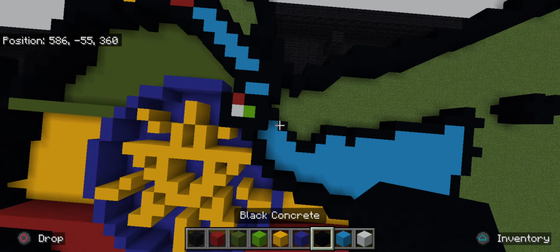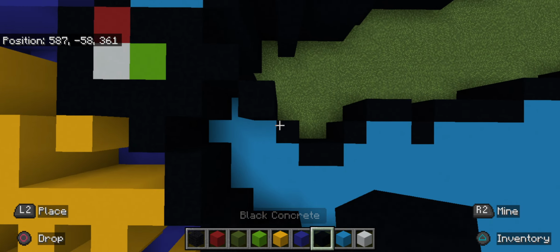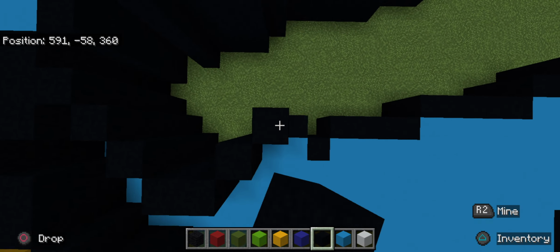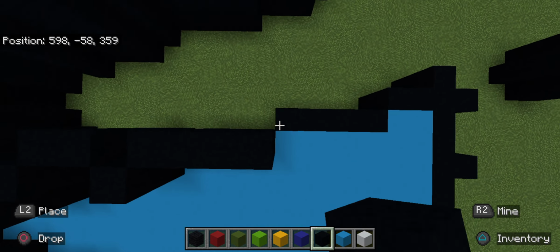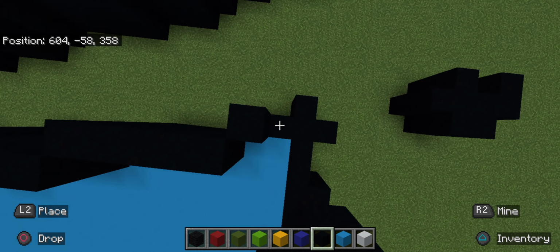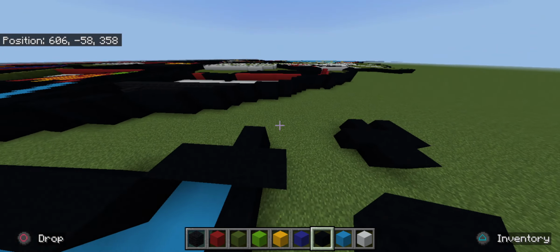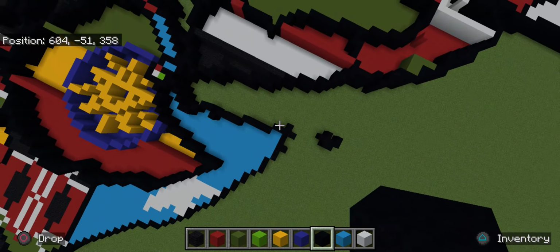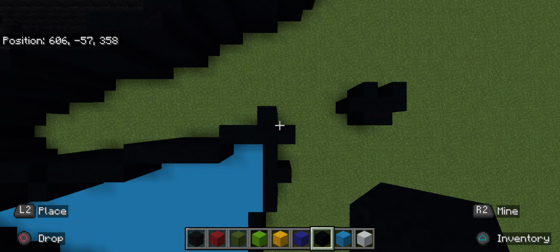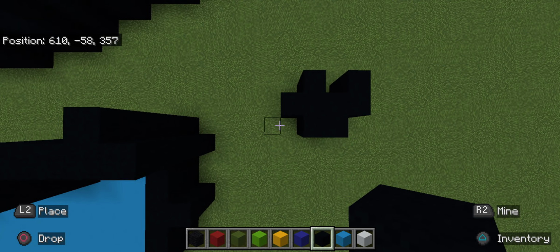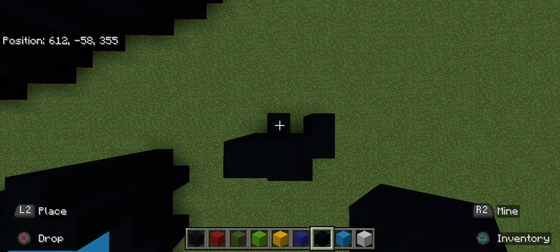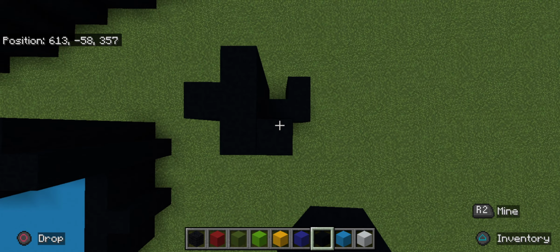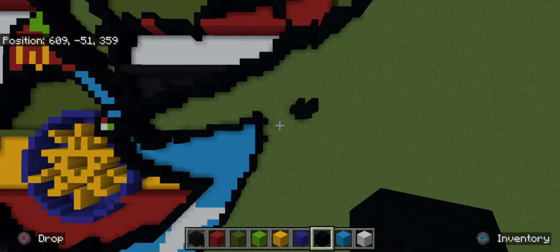Alright, Somalia. From this block, do 2 ones, a 2, a 1, a 2, a 1, a 4, a 5, and do a 4 and a 1. And as I promised, I should do this island in Somalia, like I said in that video. So, do 4 block gap, then do a 2, a 1, underneath it, a 2, and a 1.